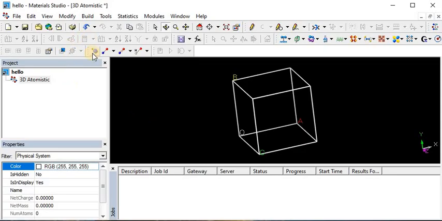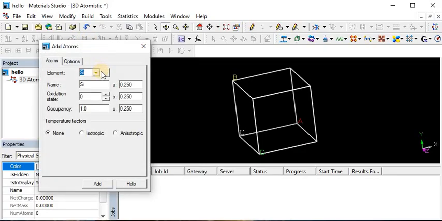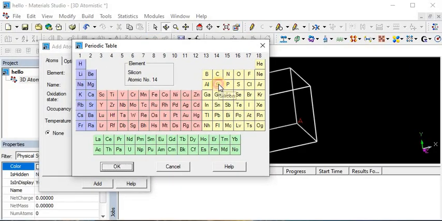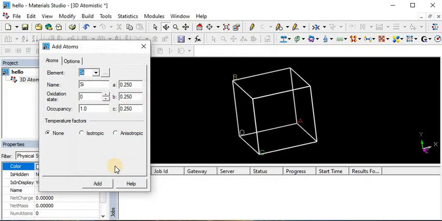See, after clicking on add atoms, we need to choose which atom we want to put in. From here, we click on the periodic table. We need silicon, so that is why we click on silicon, and after that, this silicon needs its position value.